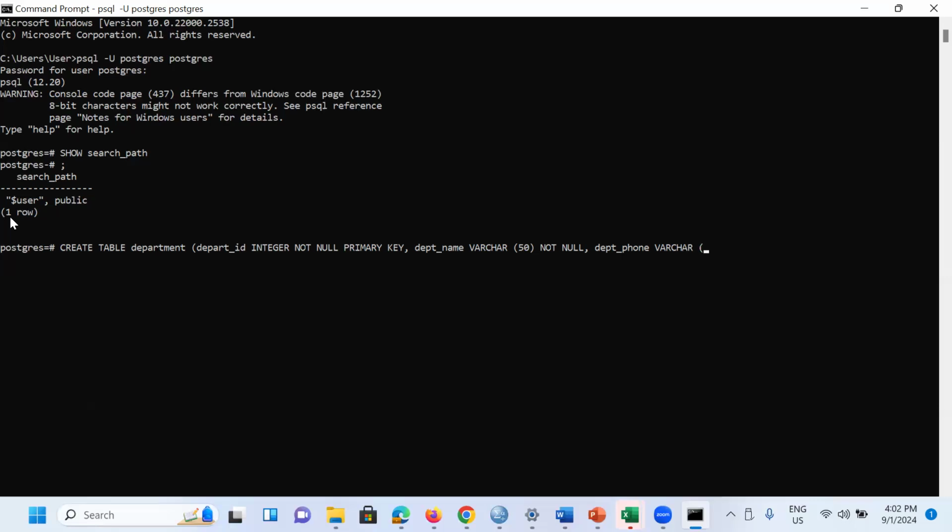And we're going to use the length of 11. And then we can also say not null. Then we're going to have a department description. Okay. And that's also character varying. And we could give that 100 in terms of length. And then, before we finish that up, we could just say not null.